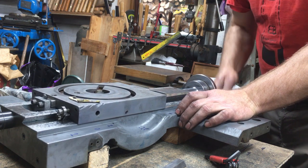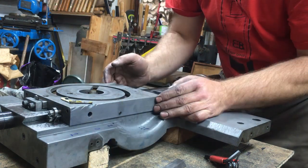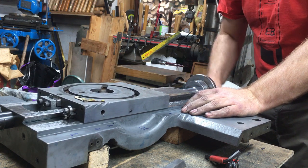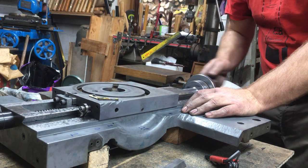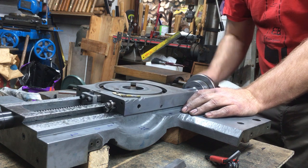I've set it up as close as I can to zero side movement, and there's nothing I can feel, but I can't get it any tighter because the screw's got a kink in it, which gives you a tight spot as it's going down. It's nice and even now.